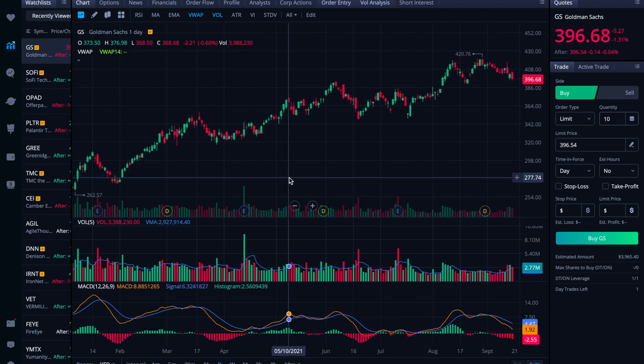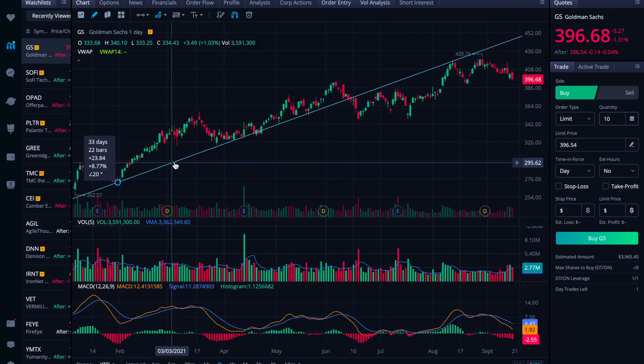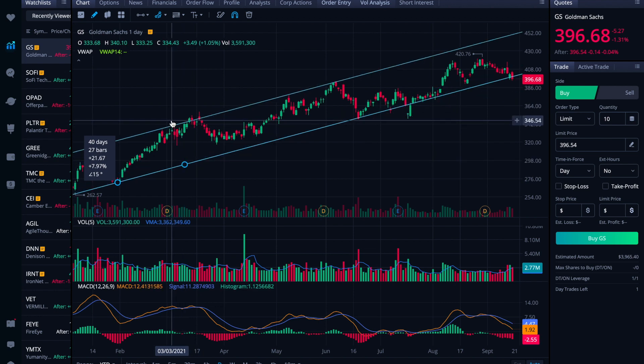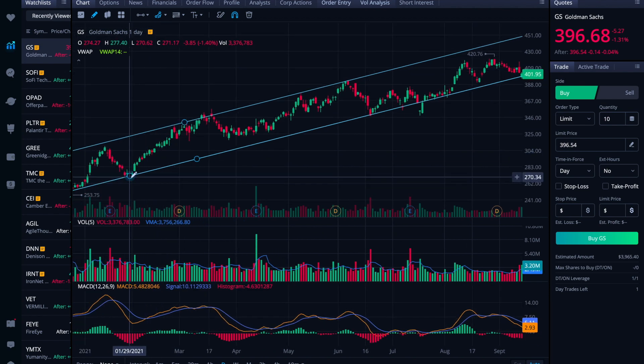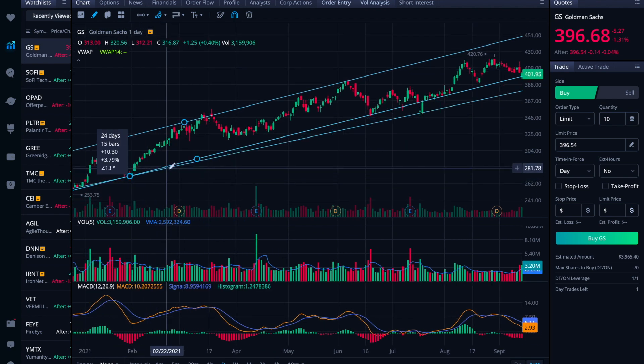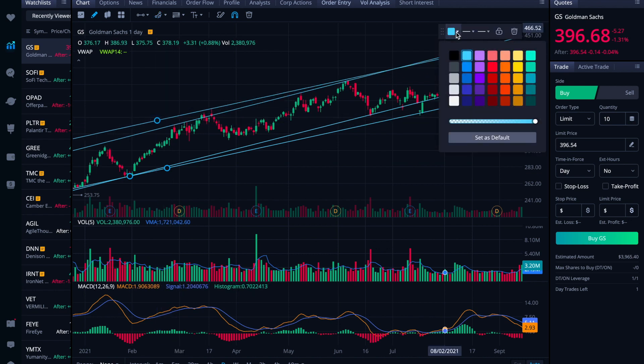All right, so Goldman — here is the year to date. It's had a very good year, obviously. The first thing that jumps out to me is what I would assume is a very likely channel that this is in. There's sort of a couple of situations here, because there's that, and then there's also this, which lines up much cleaner with the top. So I think it's testing the bottom of this channel right now. There is the other possibility — let's see what happens if we do another parallel. Okay, that actually doesn't look that bad.